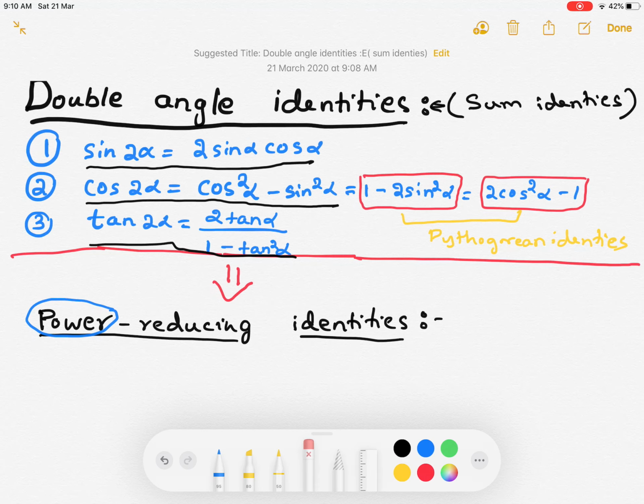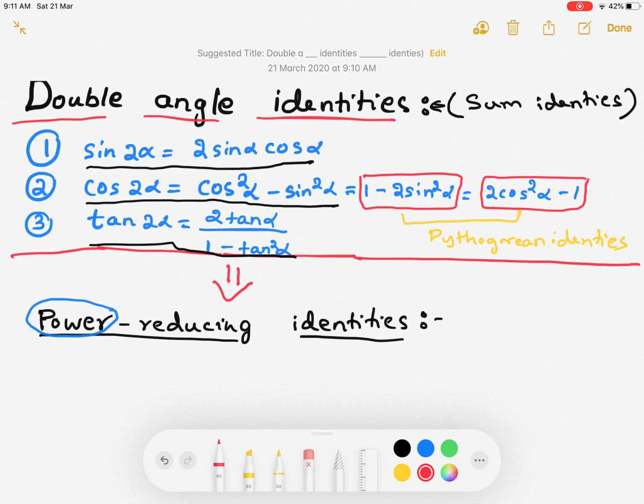Hi once again. Dears, in the last video you have studied double angle identities. Tell me now how to get these identities by using some identities which you studied in 6.2. By using these identities, you can get double angle identities. Here, double angle identities are found for sine 2 alpha, cosine 2 alpha and tangent 2 alpha.